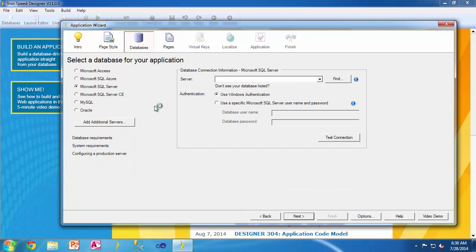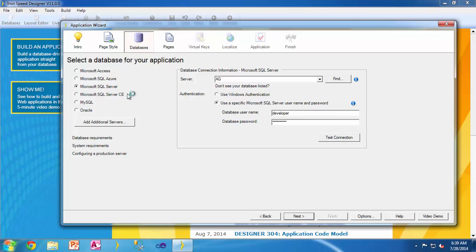And the very next thing the system asks you to do is pick a database. Of course, I can pick one database, or by clicking Add Additional Servers, I'm able to select multiple databases. So to begin with, most of the users start with one application. You can specify the server name. Then you can specify the username and password with which you need to connect.